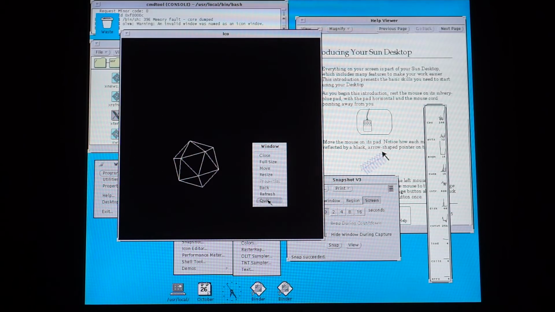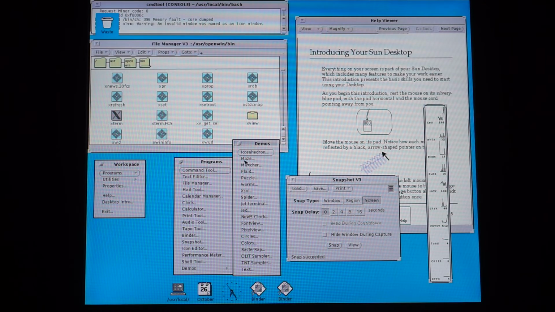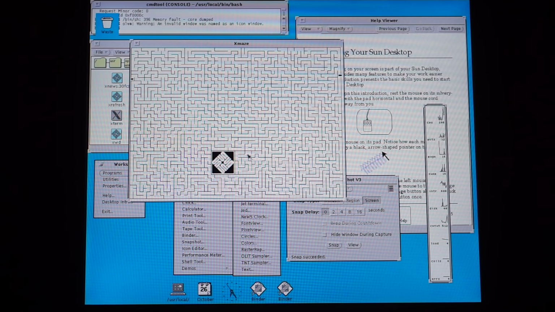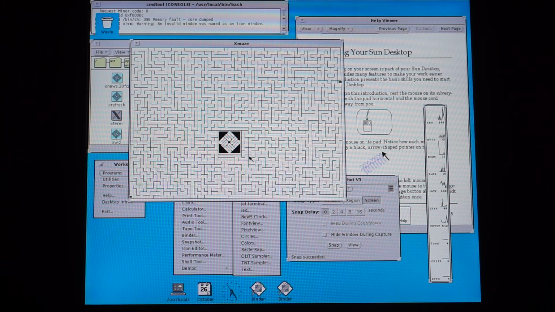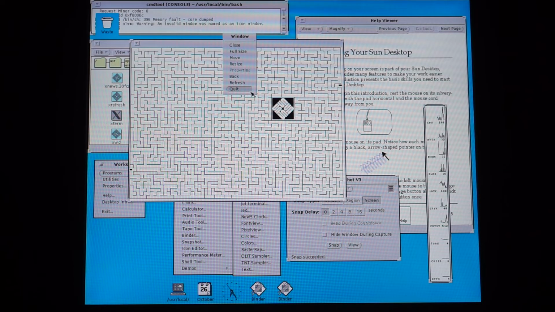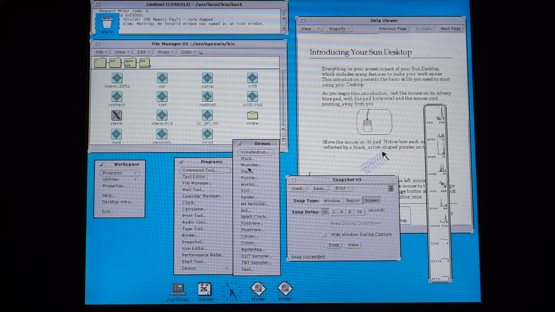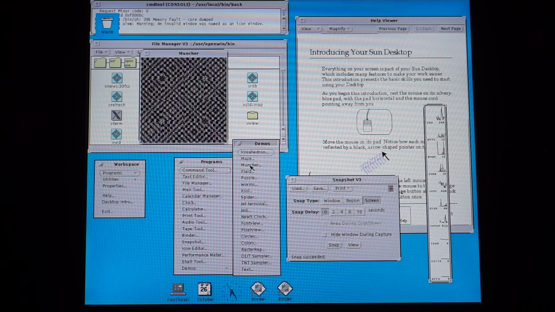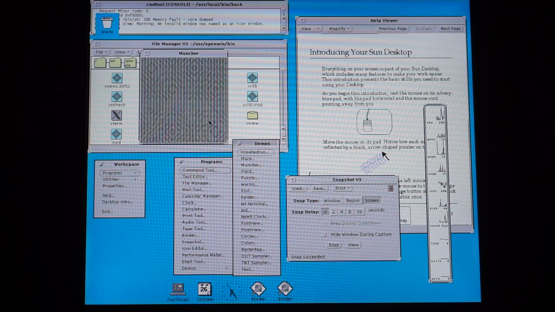Ooh, bouncy. Amazing. A bunch of mazes. Kinda trippy.